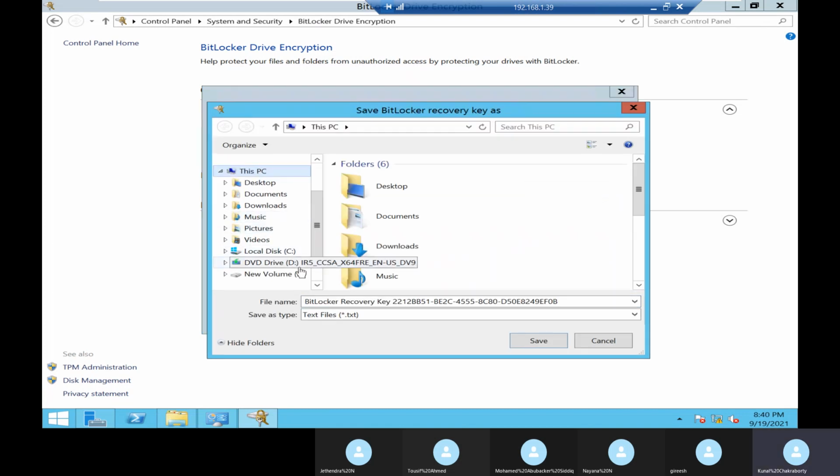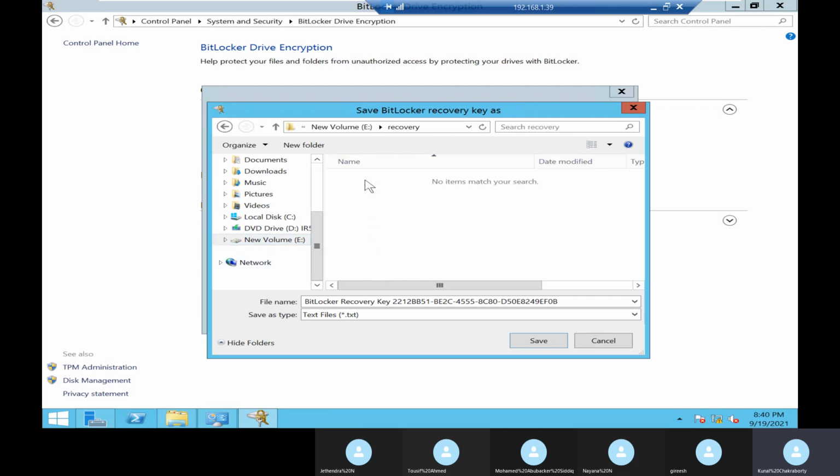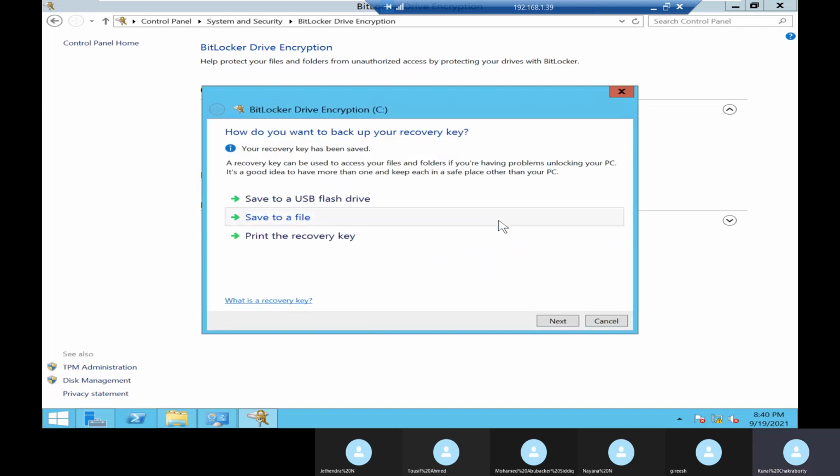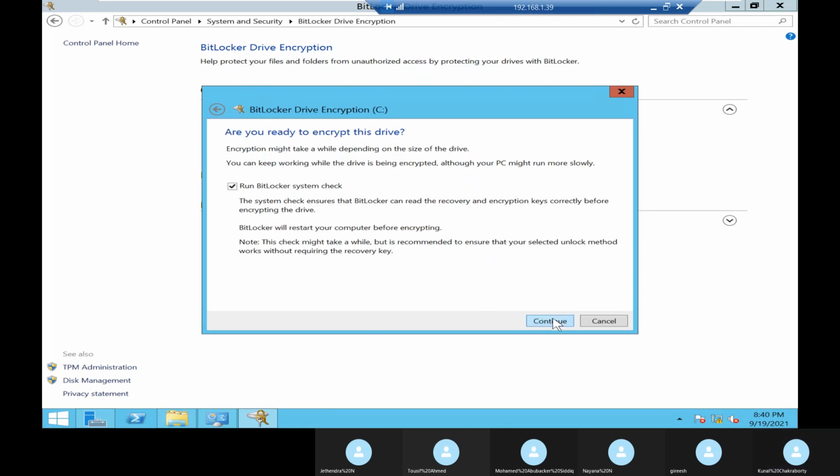I have created a partition for this file. So I will go to that recovery folder and save it. Yes. Done. Now what do you want? Encrypt your used disk space only, or encrypt the entire drive? Always go with the entire drive. Next.